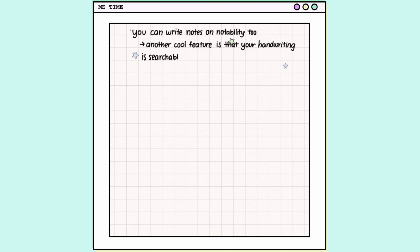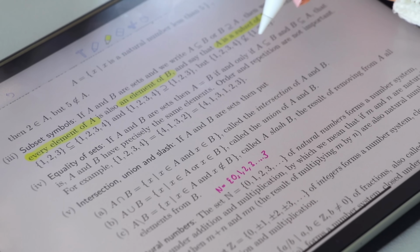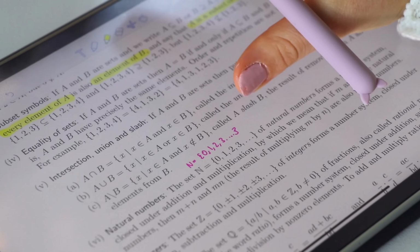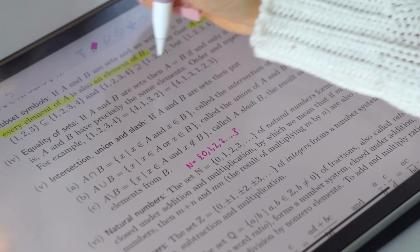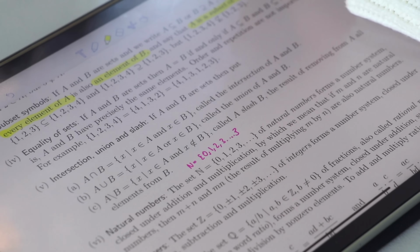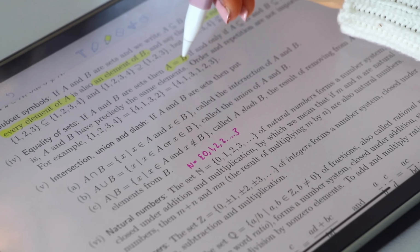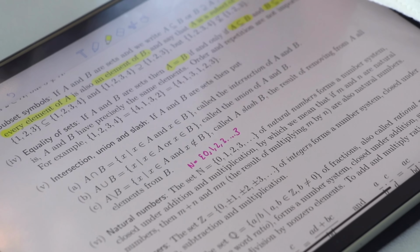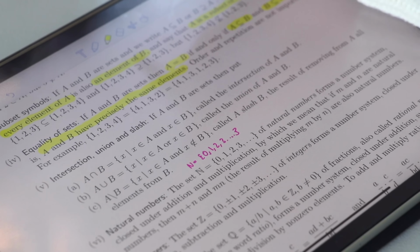You can also technically do the same thing in GoodNotes and write on PDFs, but it's just more convenient for me to do that in the Notability app when it comes to actual PDFs and lectures. And it's nice for me to know that all of the PDFs and worksheets are in one app, and in the other app is all my handwritten notes, and they're not all mixed in one notebook, if that makes sense, because that's how I would normally structure my folders anyways. I would keep my handwritten notes a bit separate from the PDFs and worksheets.